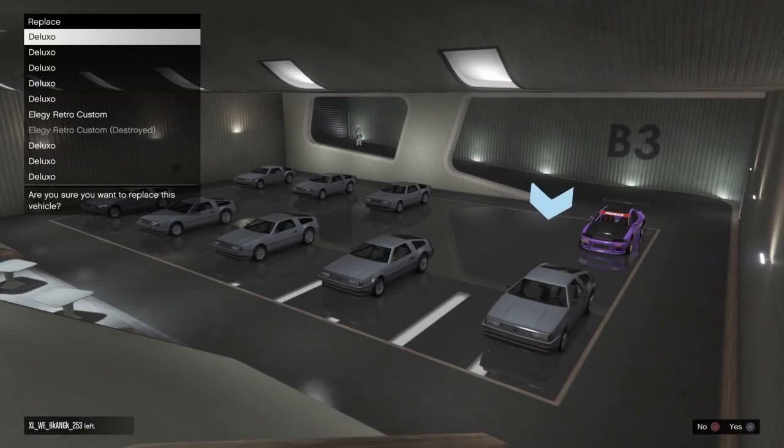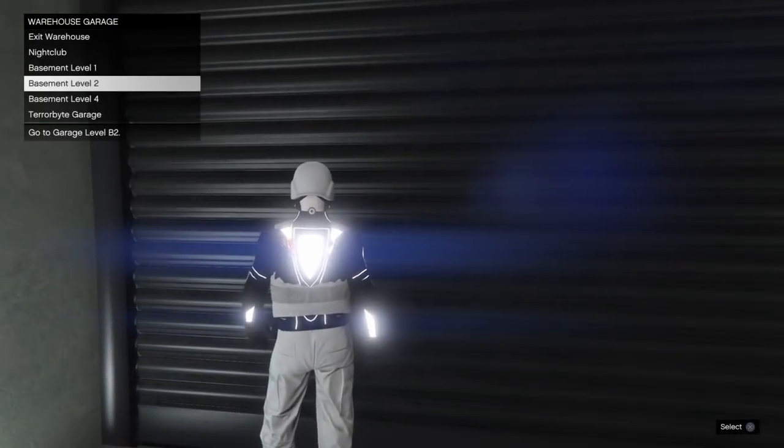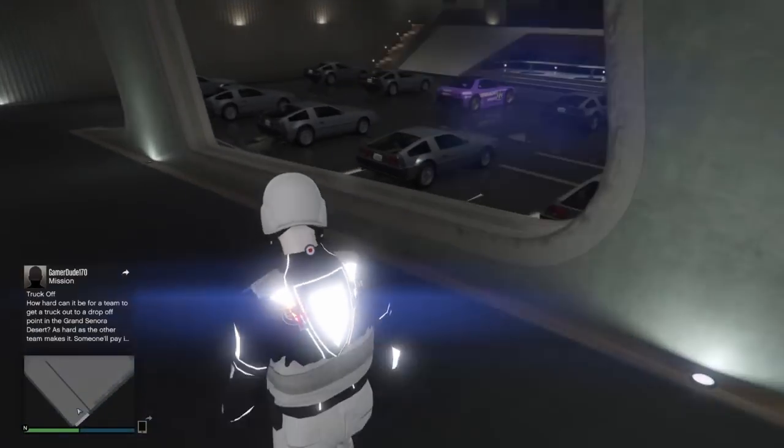Might be a little complicated, but it's pretty easy. If you have to go back in the video, definitely do that. But right now, I have my 2 Retro Customs in my B3 garage. And when I go to B2, that free Elegy is a Retro Custom now.